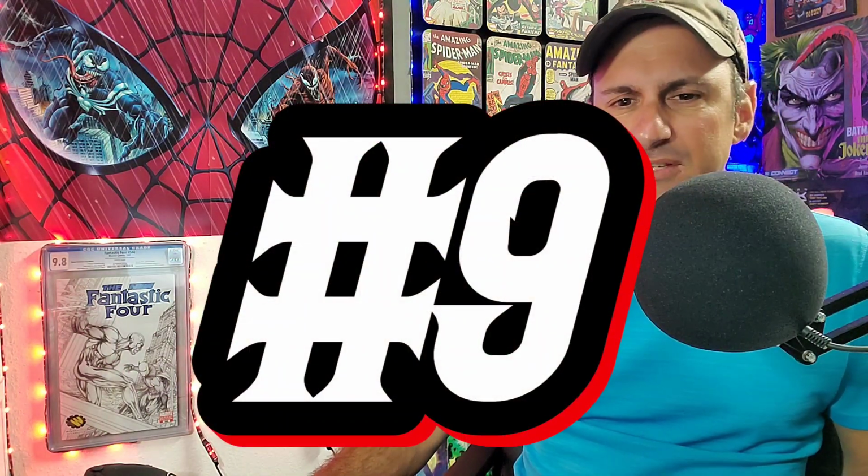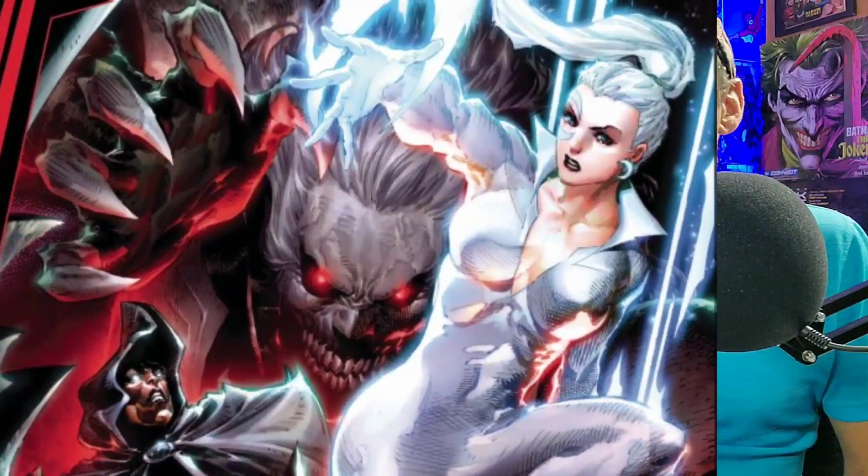All right, so moving on to number 9. This one goes to Planet of the Symbiotes, King in Black, issue 3. This is done by Philip Tan. His covers are actually pretty cool. I love this one as you get to see Knull in the background with his bright red glowing eyes, and he's got these crazy teeth, and then you get to see Cloak and Dagger on the cover. Dagger looks really nice here, using her light powers, and Cloak just kind of looks dumbfounded though. He's just like, I don't know what to do against this guy, help me, Dagger, help me. That's basically what's going on there.